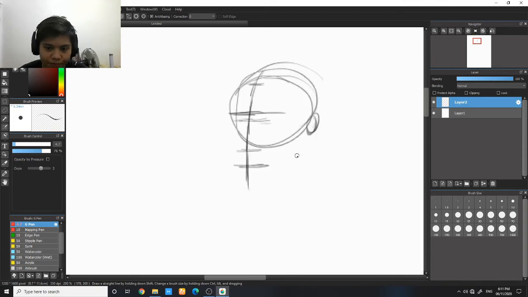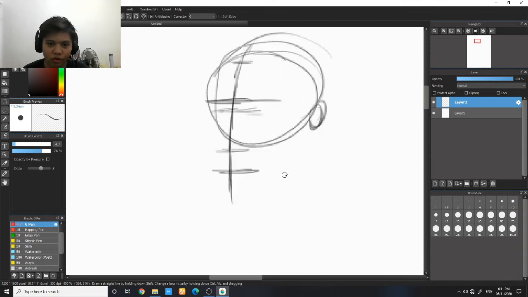That's the first part. And then we need to draw our jawline. There's no easy way to draw a jawline because some people might find it hard. But you need to visualize someone's face. It's like you're drawing the letter L. Like that.